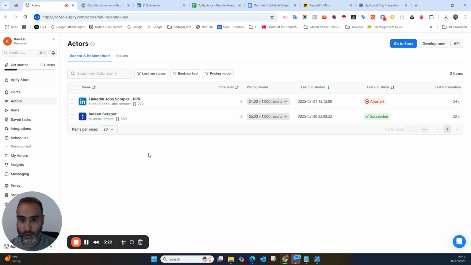Once you log in to Apify, you need to come up with the actor. If you have used any actor before, you can see all of them here. Because I just created this new account, I was checking whether the actors that I know are good are still working well or not. In that process, I tested two LinkedIn job scrapers and the Indeed one, but in today's particular case, we're going to talk about LinkedIn only.